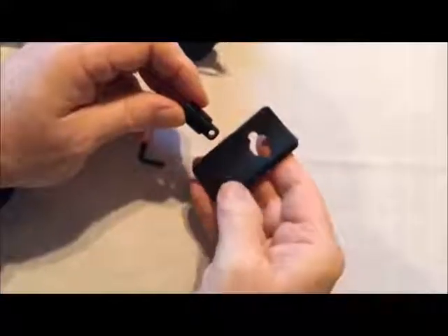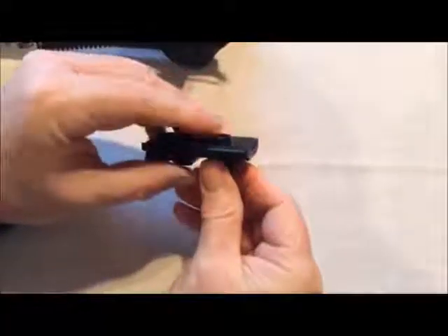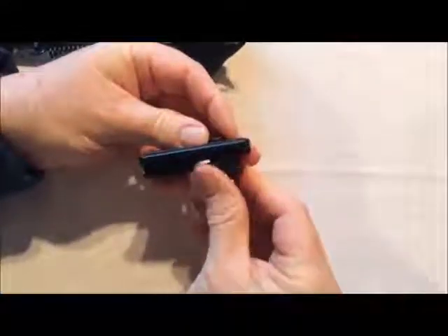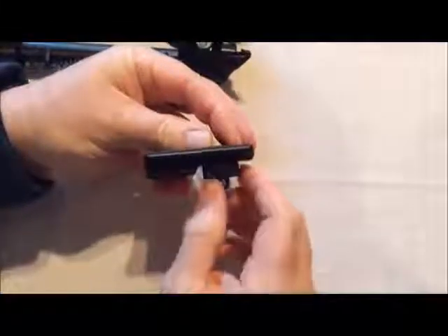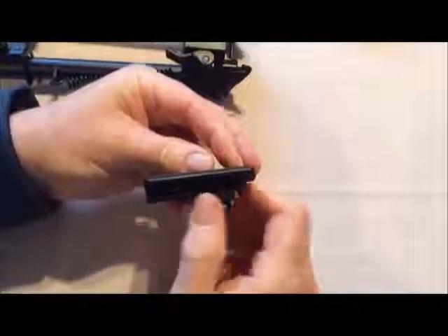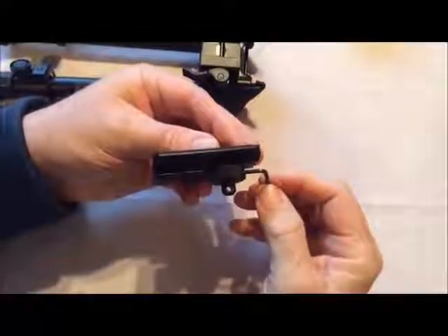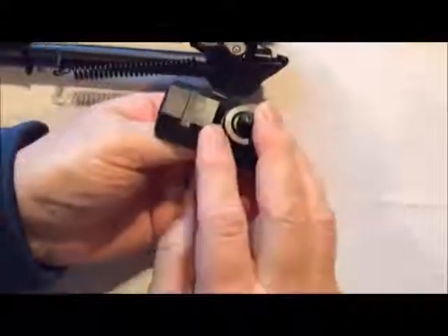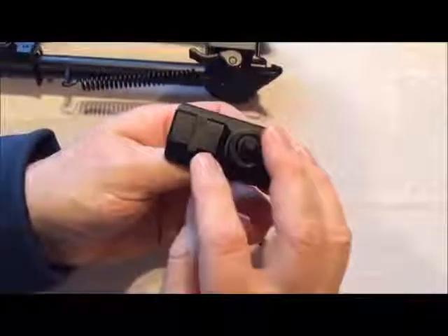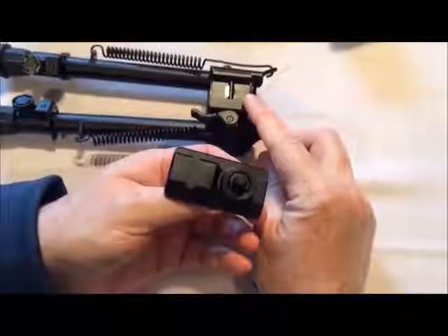This is a rubber padded portion that will go up against the stock of your rifle. It'll be locked in place about like so. Then you take this piece and screw it on there, which tightens that plate up against your rifle — tighten it pretty firmly. You can even use an allen wrench in this hole to get it nice and tight. You've now added a small picatinny rail, and that rail added via the swivel stud will allow you to mount the bipod using this connection.